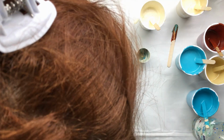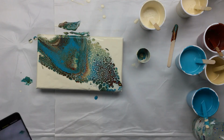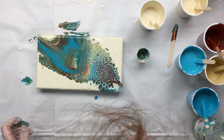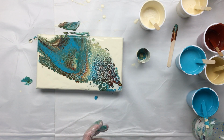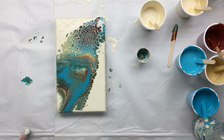Sorry about my hair. Oh yeah, by the way, then you can also see, because someone said a while back, I can count your follicles. Yeah, that's when I get my head in the way like that. But at least you can see I don't wear a wig, which I've been accused of, like it's something really bad to have a wig. I don't know, but some people have to have a wig. Pretty? Yeah, I think so.